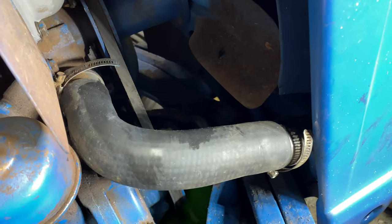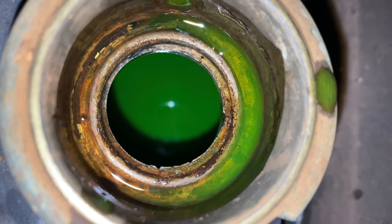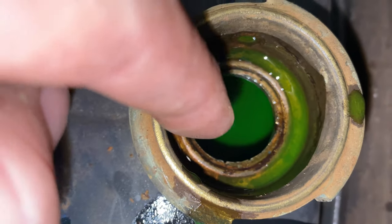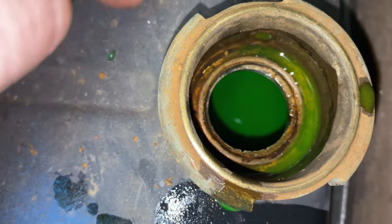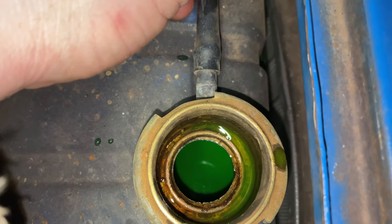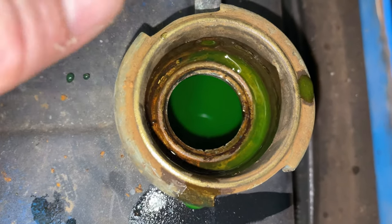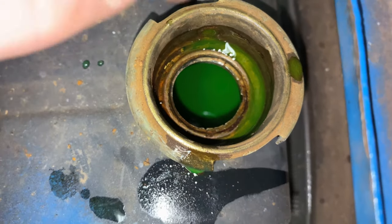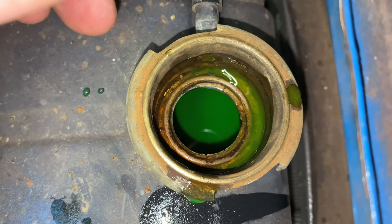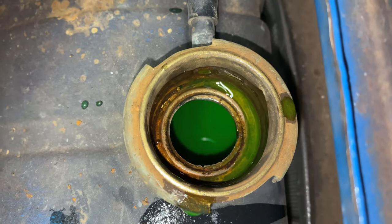It's been 24 hours. I let this thing sit and I just filled up the antifreeze to the appropriate level. You can see before starting it there's no leaks this time. If you look down there in the radiator, the antifreeze should be about an inch above the core flutes inside the radiator — you can see there's some head space in the top of the tank. Since these tractors do not have overflow tanks, they just have an overflow tube that'll drain out on the ground if it overheats. You want to leave some head space so there's room for expansion — about half an inch to an inch over those flutes and you'll be good.